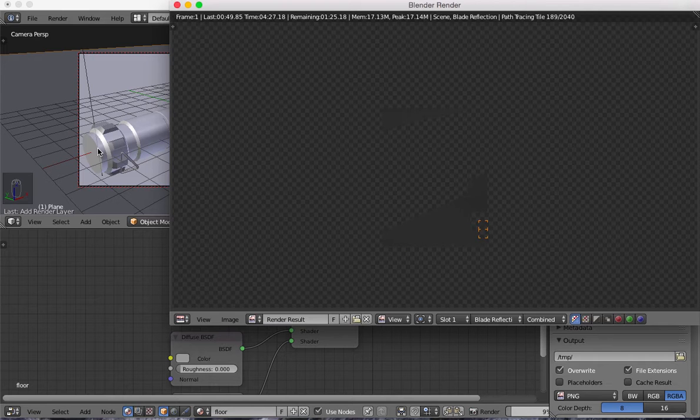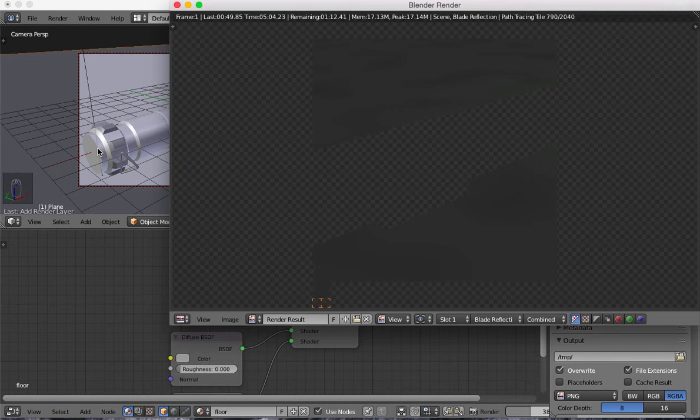Okay, so it looks like masking didn't exactly have the intended effect, but it won't matter. There we go, finally seeing some of what we want.